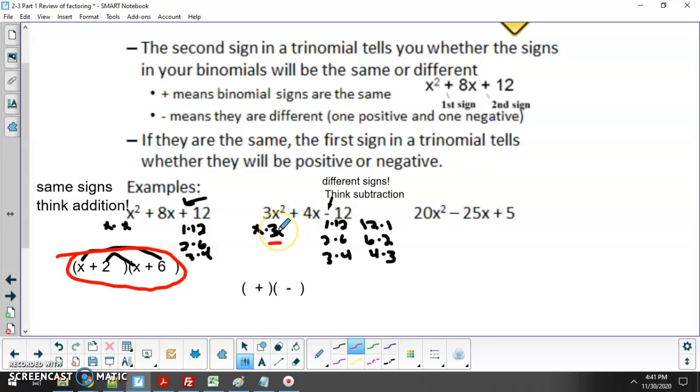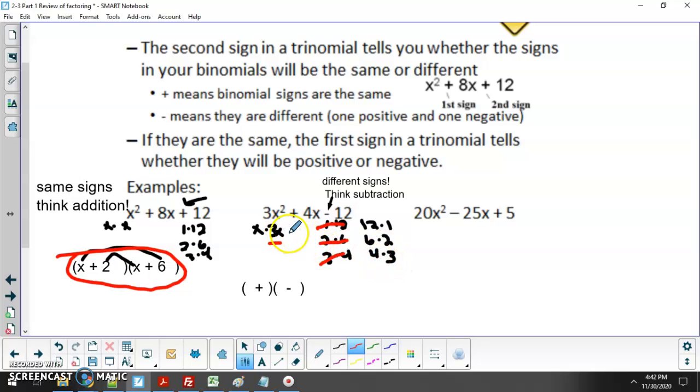So I know that's not going to be the factor pair, and you can cross that one off. Then you could try 3 times 6, that's 18, minus x times 2, that's 2x, so 18 minus 2 is 16. That also is not going to be the pair. Take the factor over here, multiply it, and then subtract. So 3 times 4 is 12, then x times 3 is 3, so you have 12 minus 3. That also isn't going to work. Likewise, you would try the other pairs here.